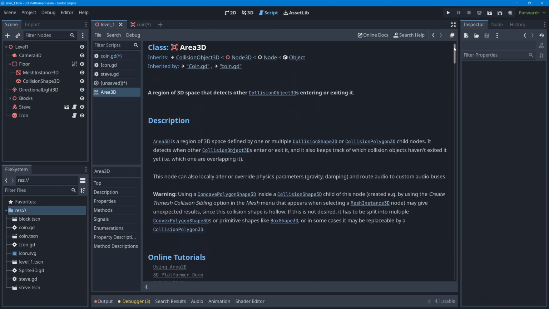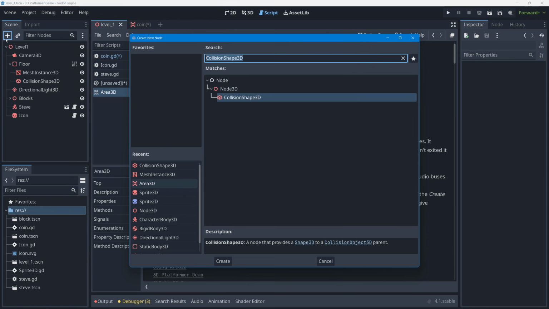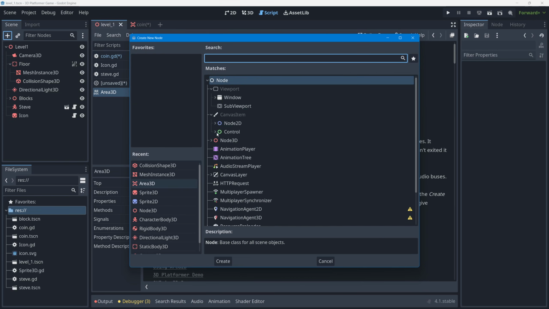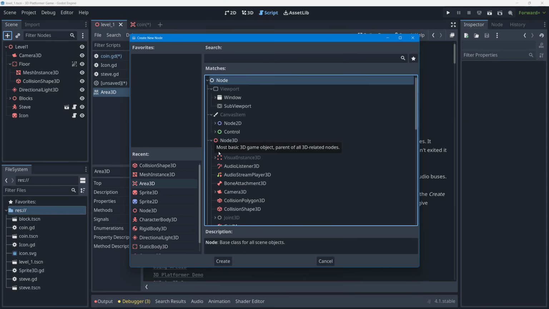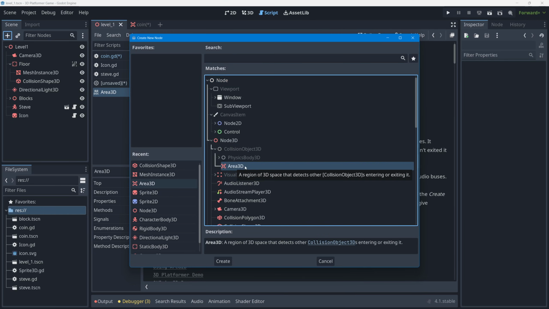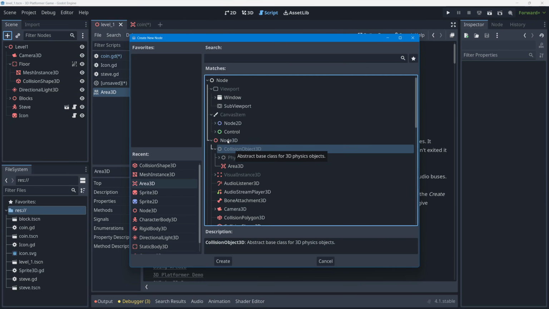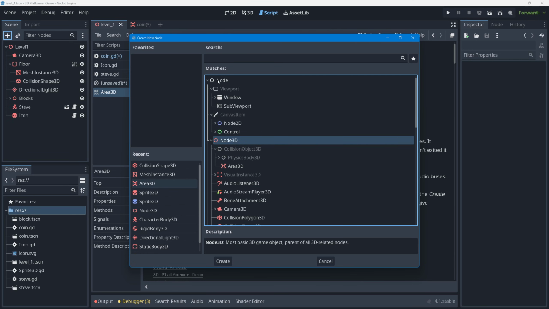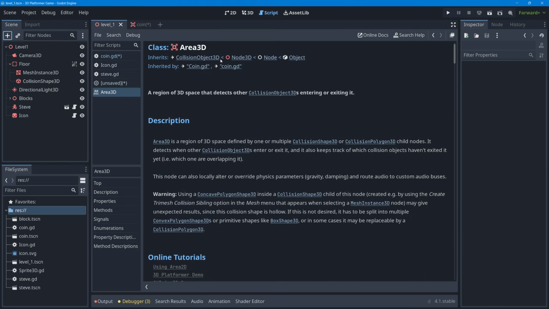However, if I go back up to the top of this class, you can see that this class inherits other classes. So an Area3D inherits everything that's in the code of a CollisionObject3D. And by the way, these nodes that are inherited by Area3D are in the same structure or hierarchy that existed when we added the nodes in the first place, when I went up to the plus button in my scene dock and started by looking through this node tree. Well, under Node3D, under CollisionObject, there was my Area3D. So Area3Ds inherit everything from CollisionObjects, and CollisionObjects inherit everything from Node3Ds, and Node3Ds inherit everything from the basic Node class. So you can see that same structure right here.